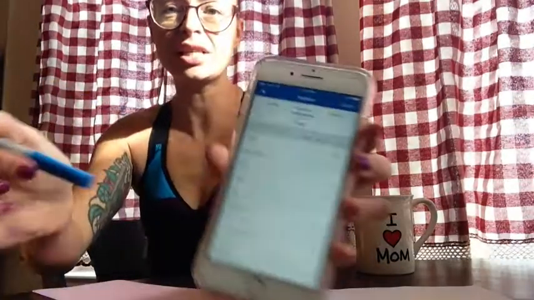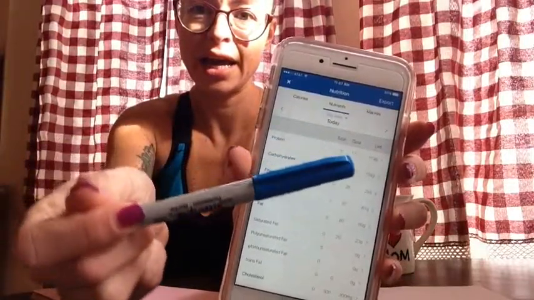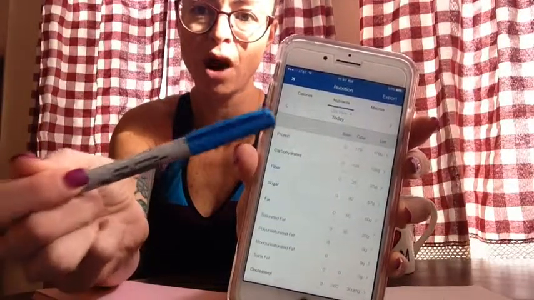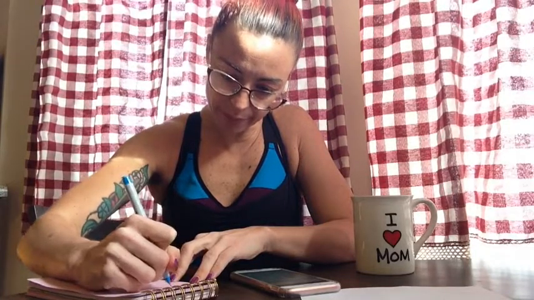Now in that nutrient section, we see that, right? It's gonna give us a goal number for our proteins, carbs, and our fat. Let's write that down. So my goal number for protein is 179 grams. My goal number for carbs is 134 grams. And then my goal number for fats is 60 grams. Now this is per day, okay?